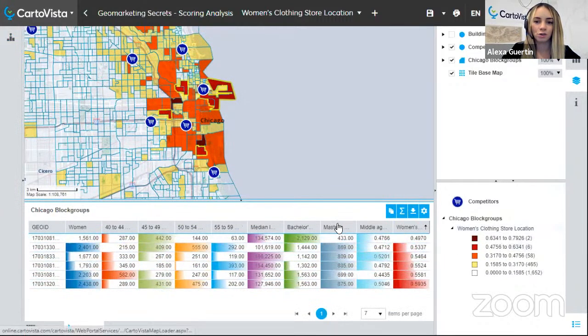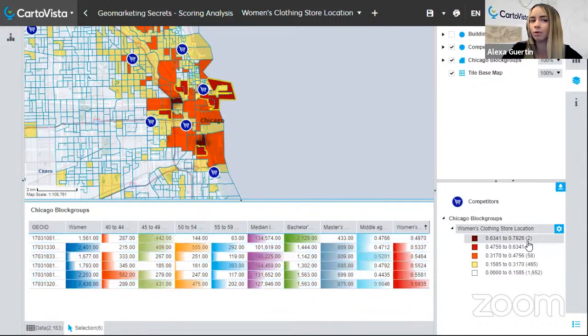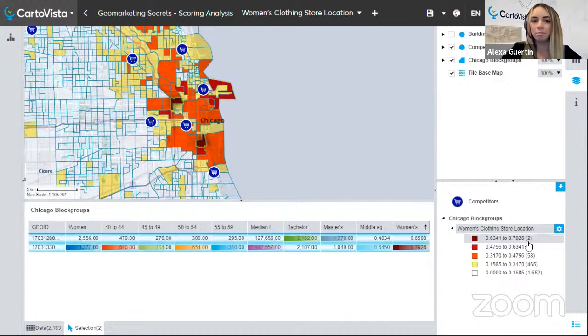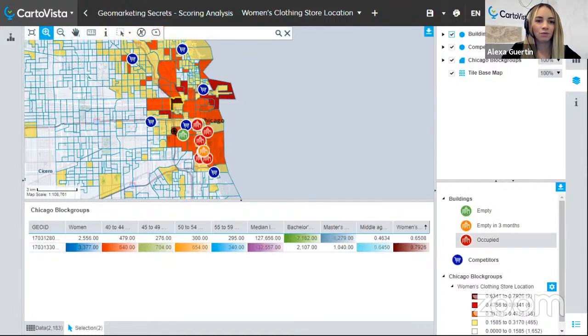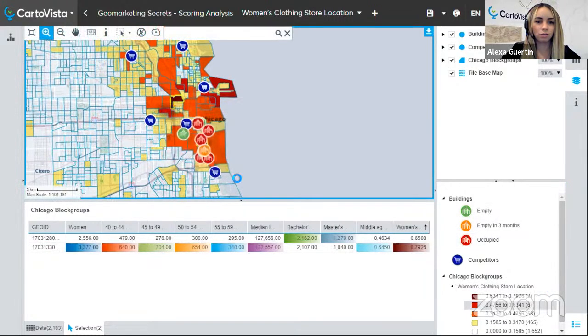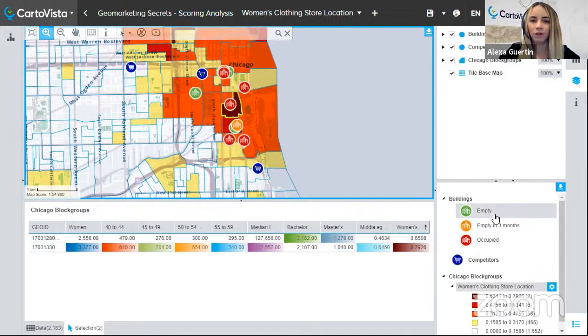We can choose to sort and take a look at our data and really understand where our potential new store might be. An additional really useful tool is using thematics to evaluate our data. If we take a look in this centralized corner here where we've got a lot of potential for a new store, we also have buildings that we know are up for lease.